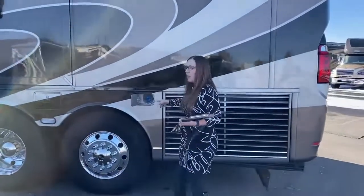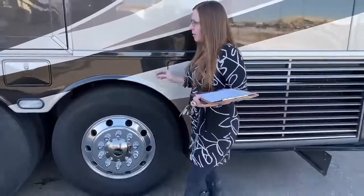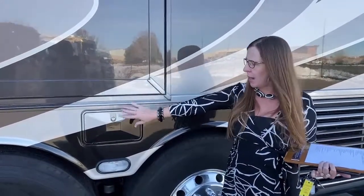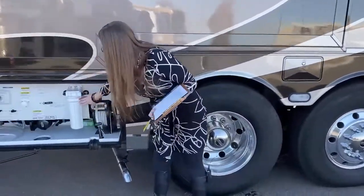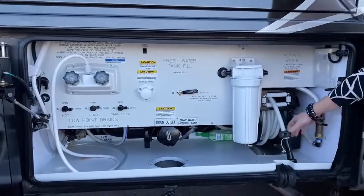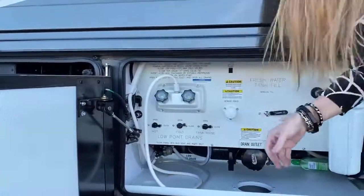So for instance, you have dual fill on this for your DEF tanks as well as your fuel tanks — it's kind of a big deal. You also have a nice place to stow your sewage hose, so if you want to keep your sewage hose here instead of in your gray water and black water cabin, you can. And you'll notice we have the whole house water filter — as I mentioned, you're going to want to change this out from time to time. It's very easy to access — your hose would drop right through here to the bottom. This is your power retractable hose reel right here. And you also have an outdoor shower — just a nice feature there.